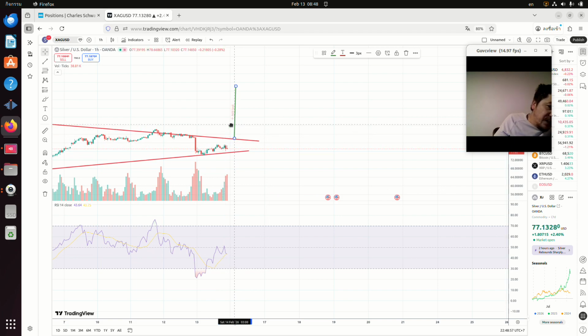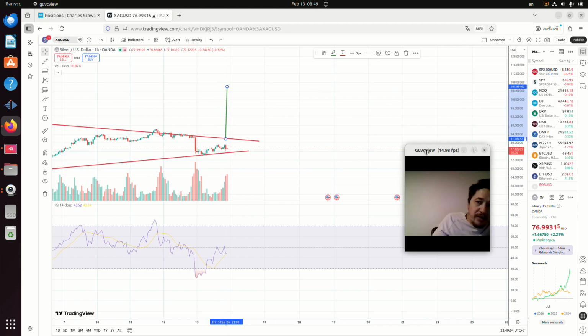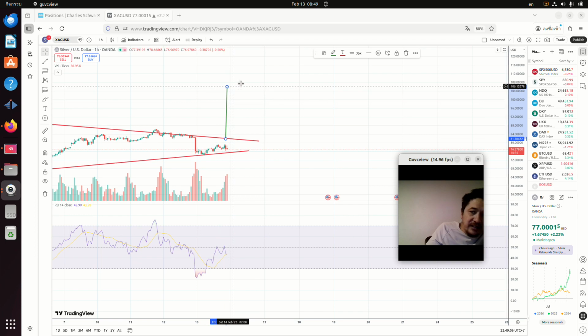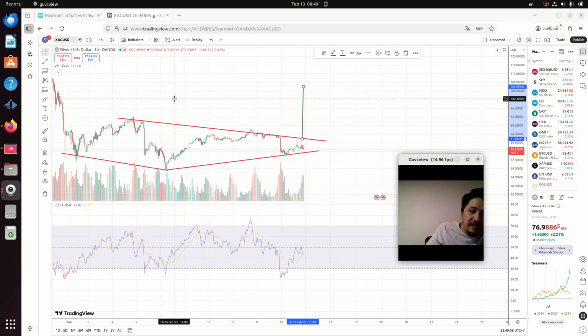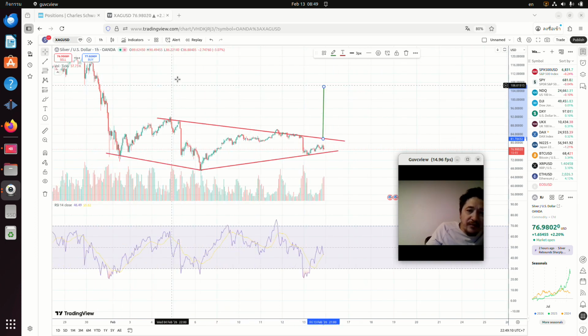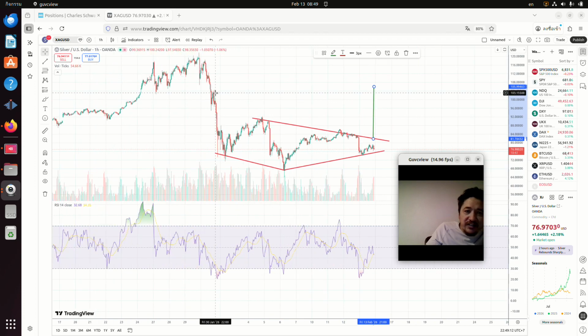It's one confirmation that it has broken the trend line, and then you can expect it to reach its next target, which in this case is right about $100. It looks like 105 according to my line here. At $100, which is a very psychological point, you can see even when we reached our all-time highs, it spent a lot of time around there. So there's a lot of resistance at $100, which can become support, and that will determine where it will go in the next phase, should it go that way.